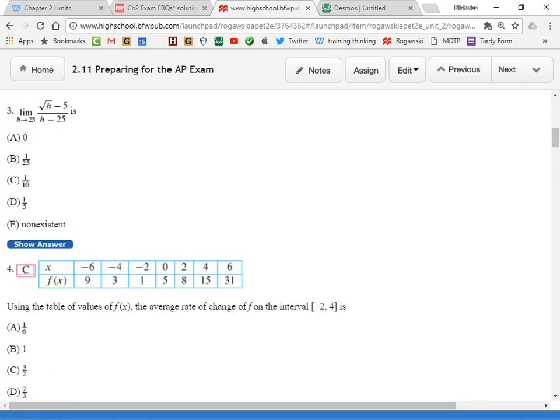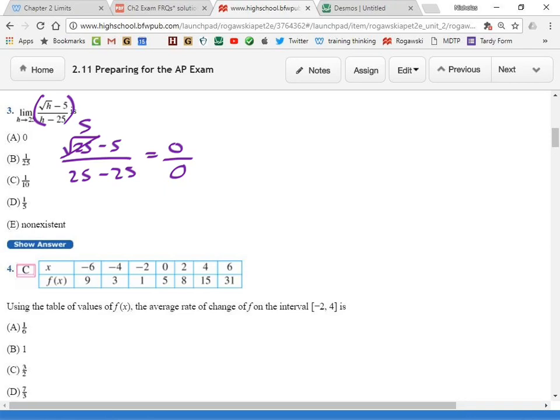All right, so now with number 3, the first thing we do always is direct substitution. So I'm going to directly substitute 25 to see what I get. And so I go 25, and I square root that, minus 5 on top. Then I have 25 minus 25 on bottom. On the top, this simplifies to 5 minus 5, so I get 0. On the bottom, I get 0. 0 over 0, indeterminate. So that means I've got to see if I can manipulate this in some way.